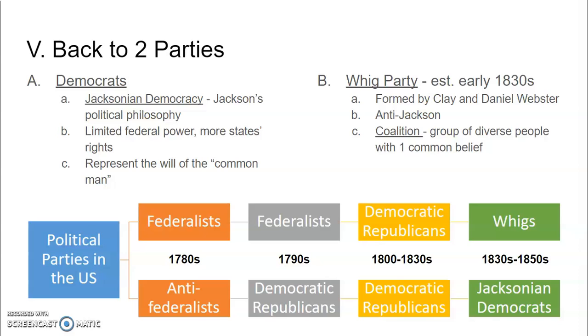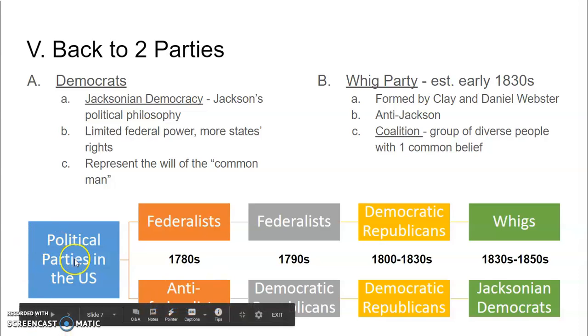Now, over in England, there was an anti-monarch party, like an anti-king party called the Whig Party. And that's where the Whigs in America get their name from. They're like, we don't like King Andrew in the same way that the Whig Party in England doesn't like the monarchy either. So you can kind of trace our political parties now, where we've been to where we are at this point in the 1830s.